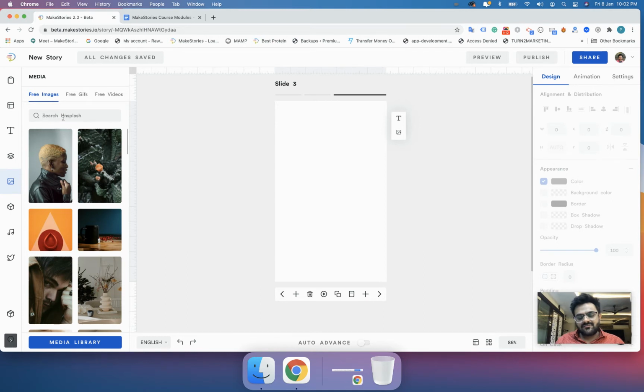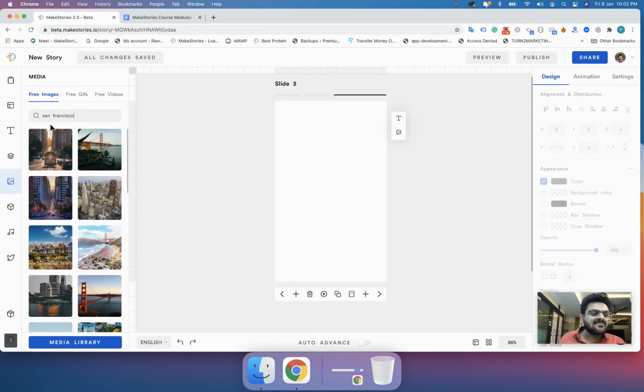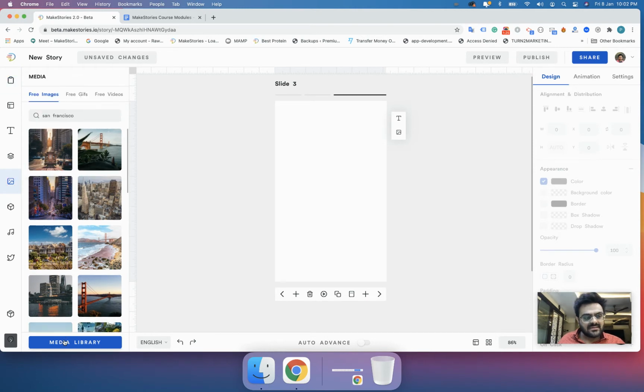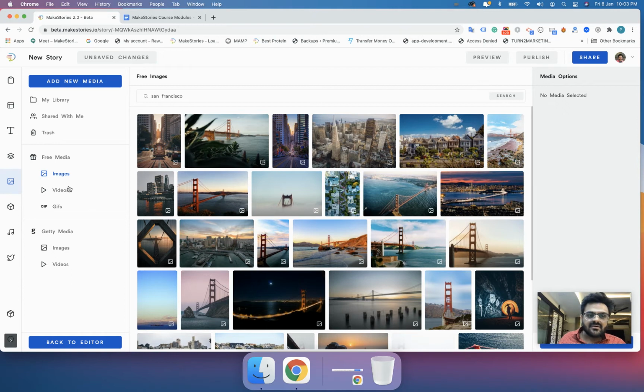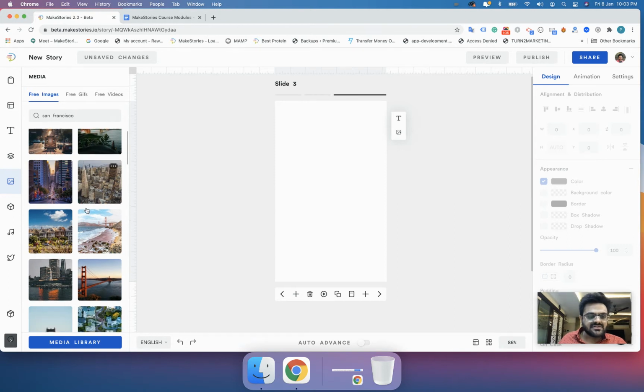Suppose you search for San Francisco in your media library; the same search will be applied to your background tab images, and the same thing will also be applied in the media library pop-up modal.